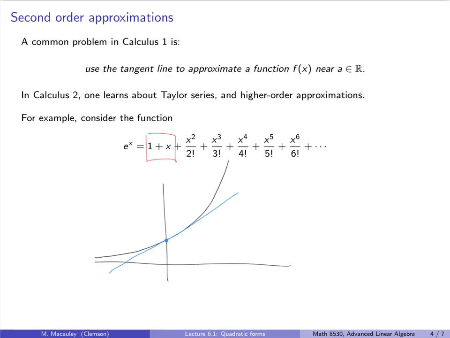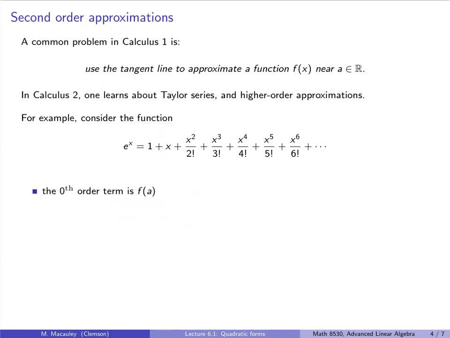If you were to take a 0th order approximation, then that would just be taking 1 and approximating that with a constant. Now, a second order approximation is if you take the first 3 terms. So that is the best fit parabola to this function, f of x equals e to the x. And similarly, you could take the first 4 terms, the first 5 terms, and so forth.